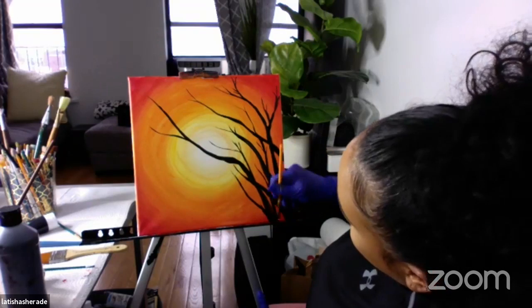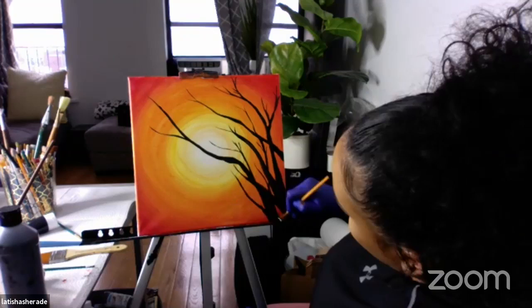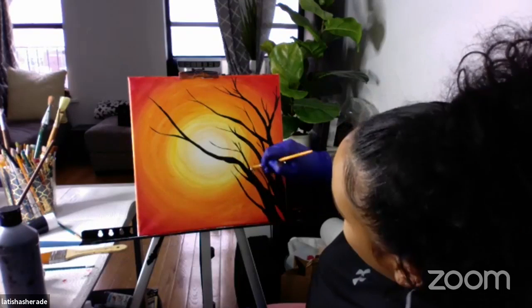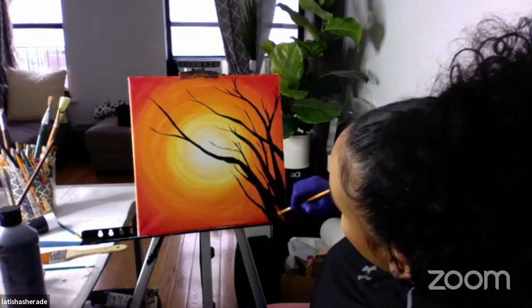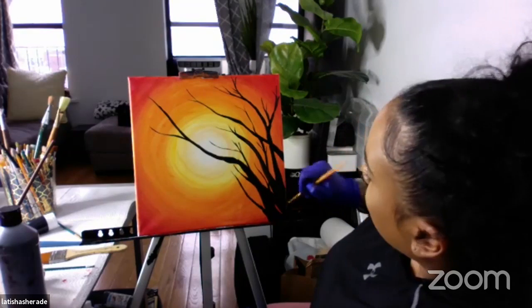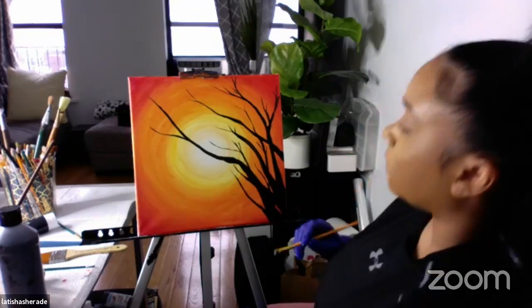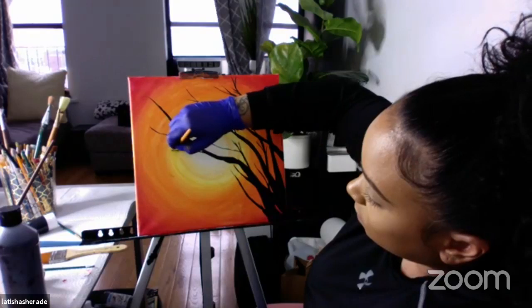Okay. And I'm making my trunk a little bit thicker right here. I want this one to really, really stand out. Okay. Now we're gonna just add some more branches.